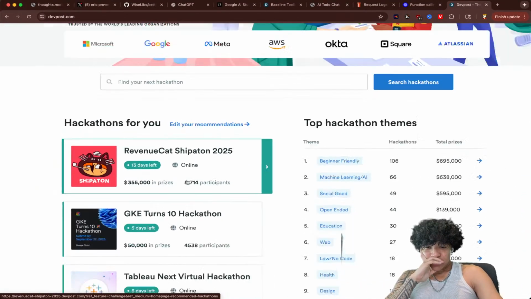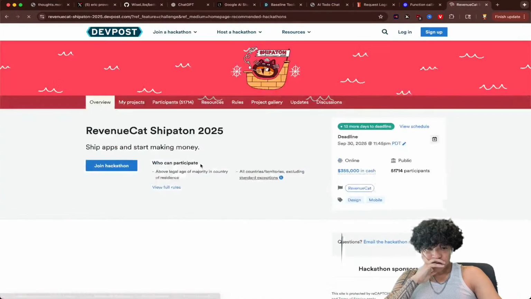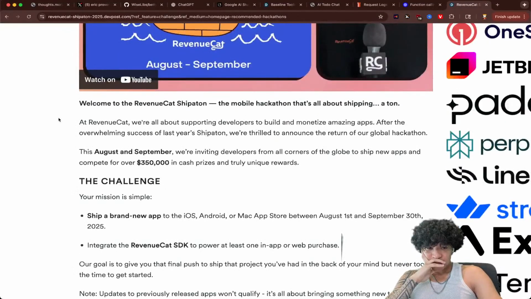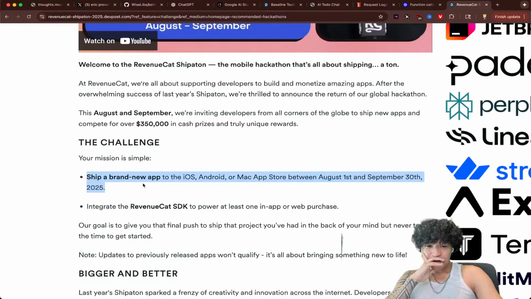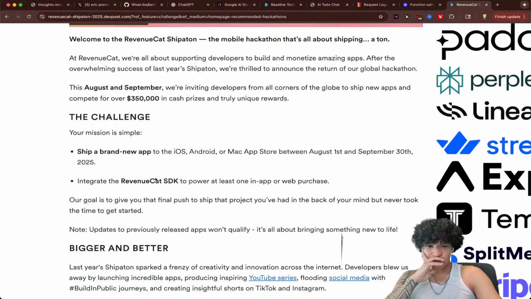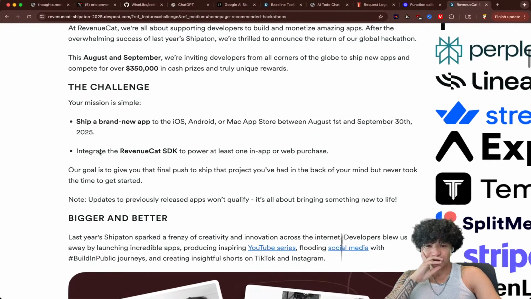RevenueCat Shipathon. 355K in prizes. We're supporting developers to build and monetize amazing apps. Ship a brand new app to the iOS, Android, or Mac store between August 1st and September 30. Integrate the RevenueCat SDK to power one in-app purchase.